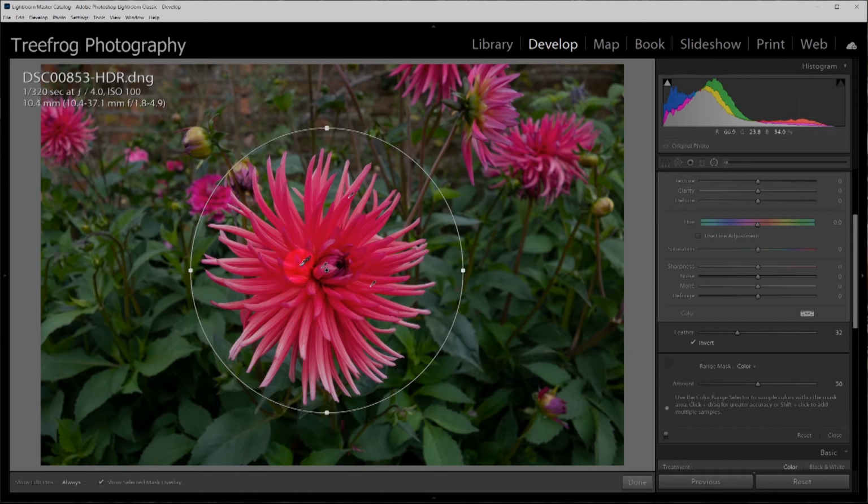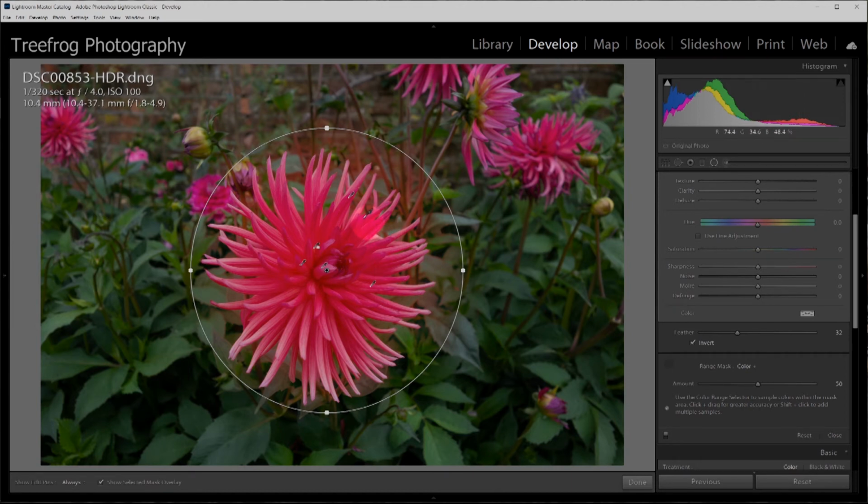Now, another way you can do that is you can take a range of colors by holding down and dragging to create a selection. I'll show you how to do that. So again, I'm gonna hold down the Shift key, and I'm just going to drag and select that range. So now I think I've got a pretty good selection of the colors here. It's hard to tell with a red mask on sort of a reddish hued flower.